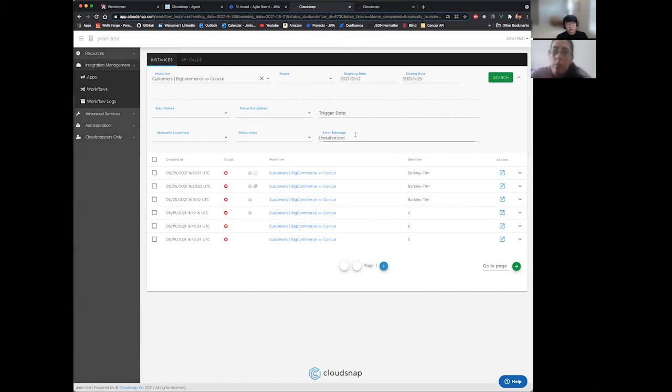Just to go over this again, you can search for the specific workflow. If not, you can just search for all of it by leaving it blank. Okay. Same for status, and then the date, and then trigger data. You can put any data that would be part of the trigger that you would want to search by, and then it'll give you that data here. So if I just do nothing, that will basically give me back everything. Okay. That's why it's taking quite a bit, because it's looking through like every table in the database and figuring out, looking through all of these workflows and stuff like that.